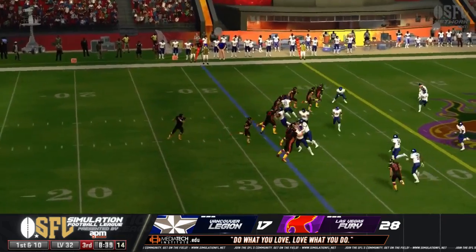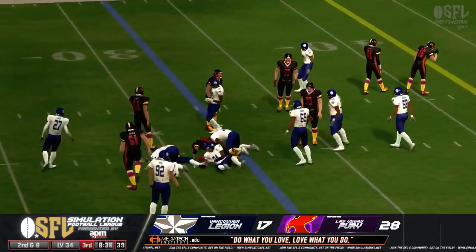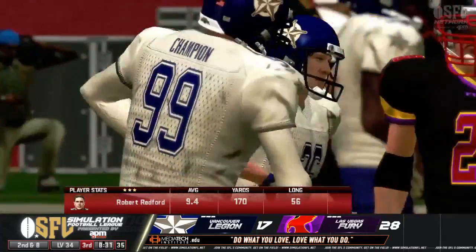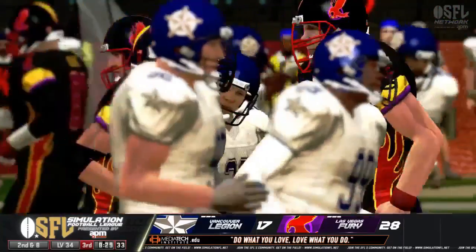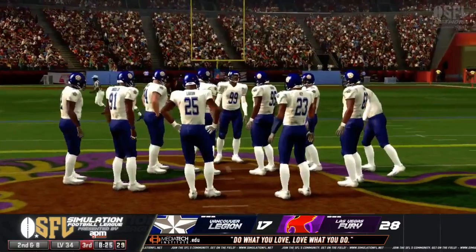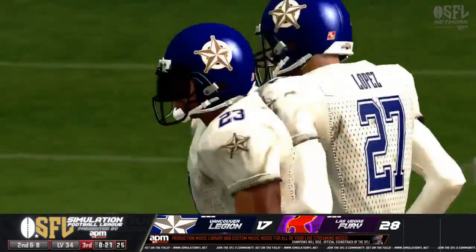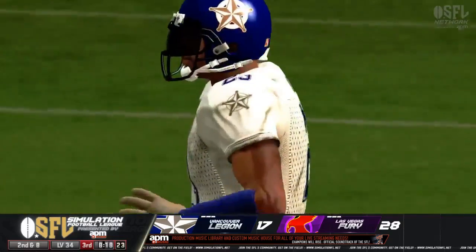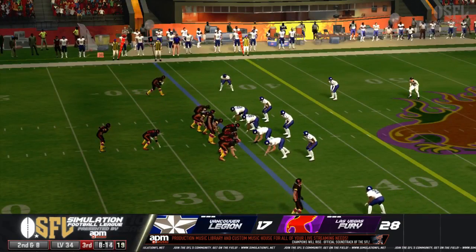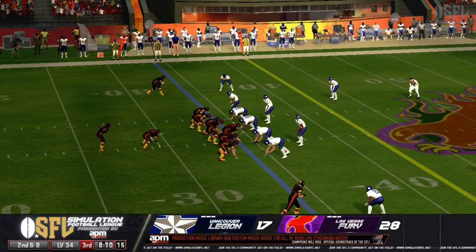Bunch trips to the top, handoff up the middle of the red zone. He's going to pick up about 2 on the carry. And to that point, Marcus, both teams have looked a lot better than their record indicates. You've got Alaska kind of trouncing through the division and beating up everybody. And so those are obviously tough matchups for both teams. And there's other good teams in that conference. And so I honestly think both of these teams are much better than their records actually indicate.